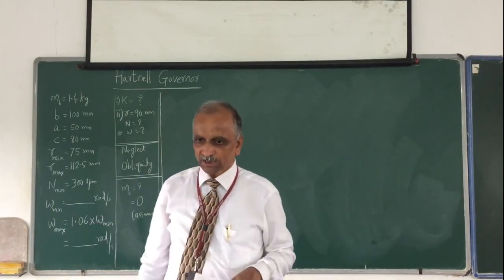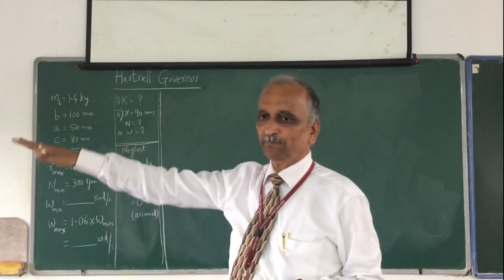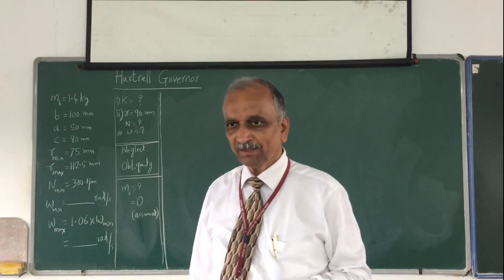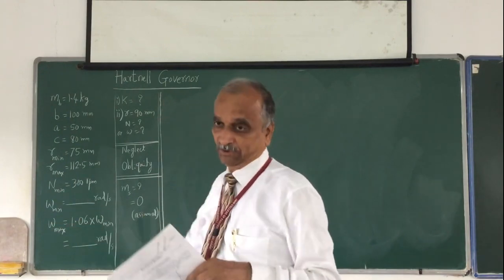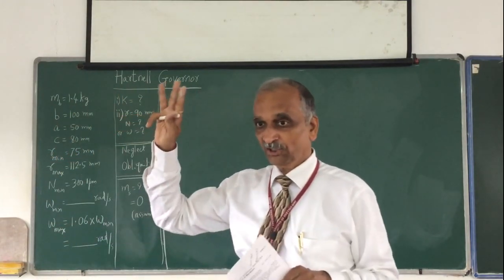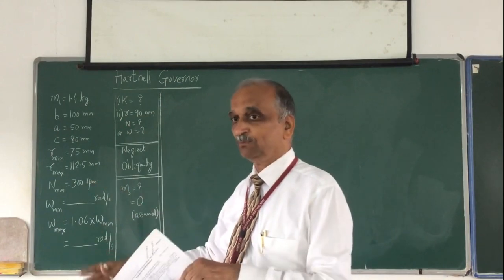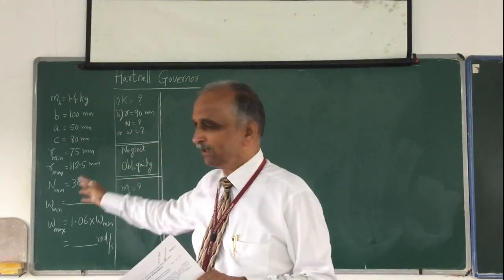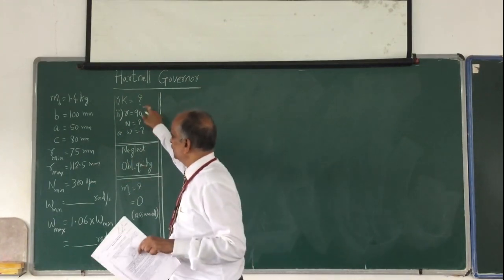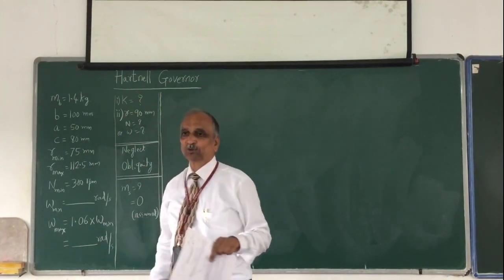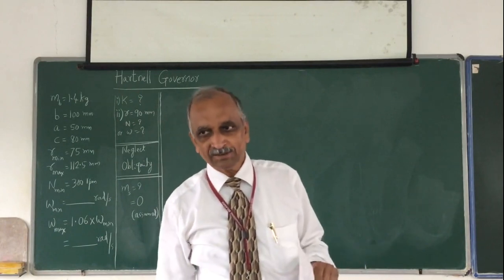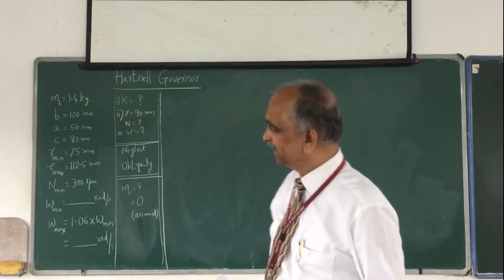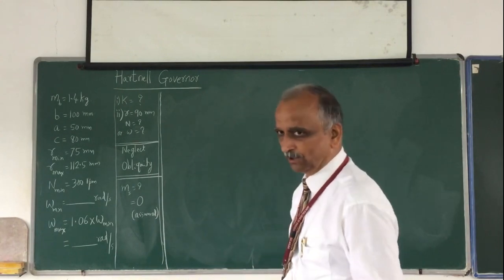Okay, so now what are the things? One is minimum position, the other one is maximum position, and the other one is some other position. So I have three cases: minimum position, maximum position, and some other position. That is when R is equal to 90 mm. Of course, that is the second case. So to get this, I have to go through what is called minimum position analysis, then maximum position analysis. Then probably I will be able to find out one of them.